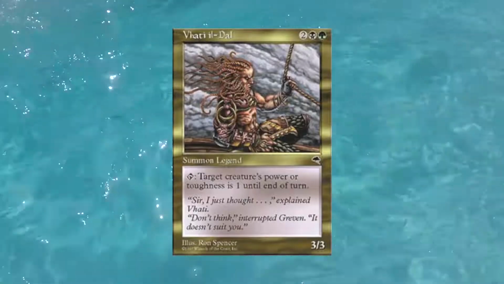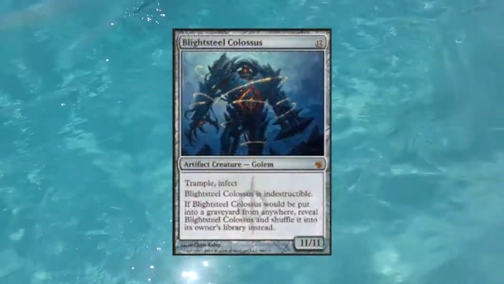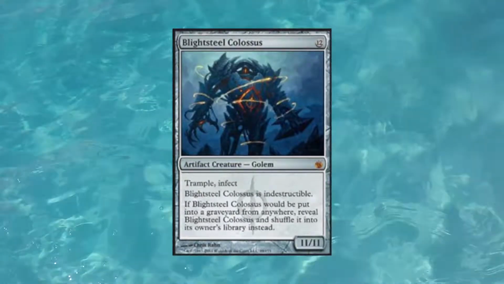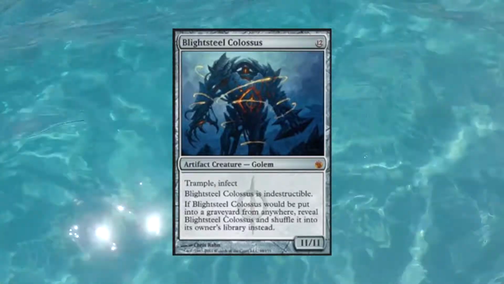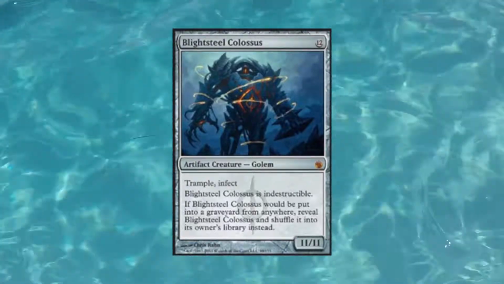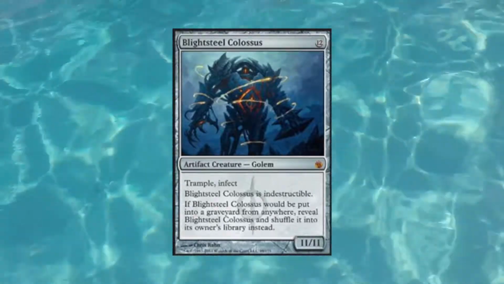I do like how it can be power or toughness, because if they're coming in with some sort of big, I don't know, Blightsteel, for example, he's no longer an 11/11, he's now a 1/11 or an 11/1. I don't know why you would do that, but for example, you can make it so that you can manipulate certain kinds of effects which are key in the realms of poison or infect.